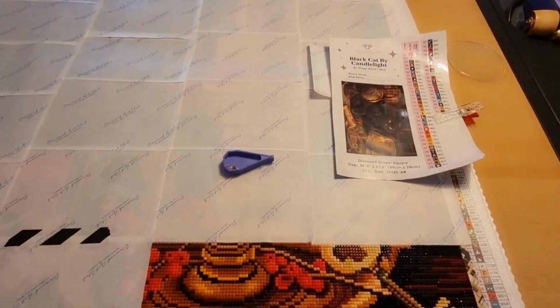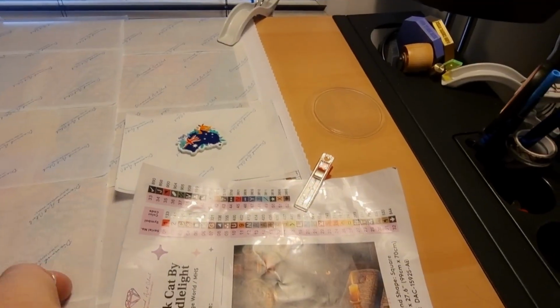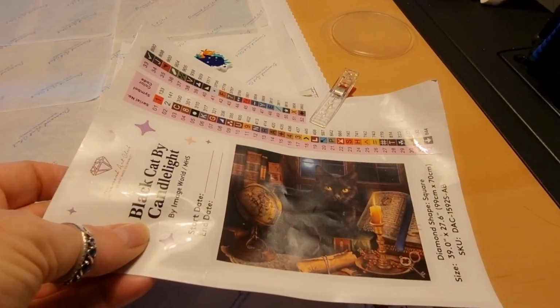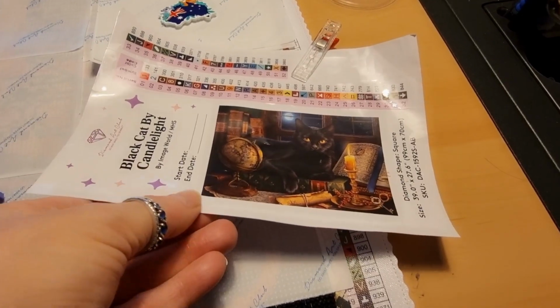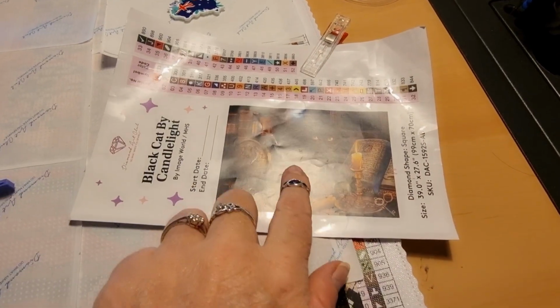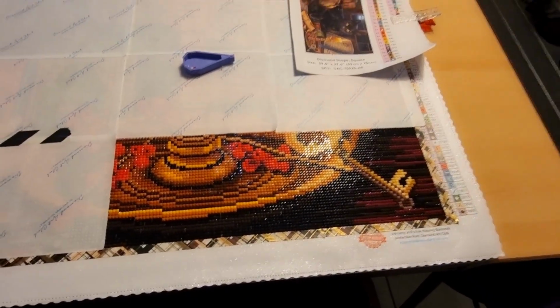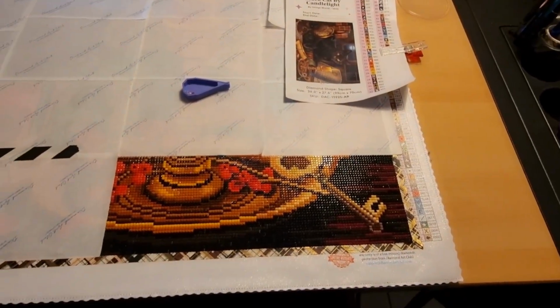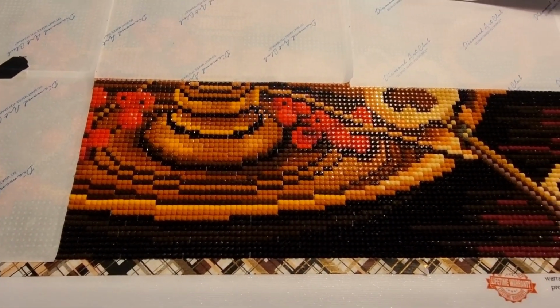So let's go and check that out. Okay, so as you know, because you can't see it, I am working on the Black Hat by Candlelight. Oh, that light's great on that, isn't it? So that's what it's going to look like, and I am working this area down here at the moment. And I've got a second section done. How cool does that look? I love it. Let's give this a little bit of a close-up.